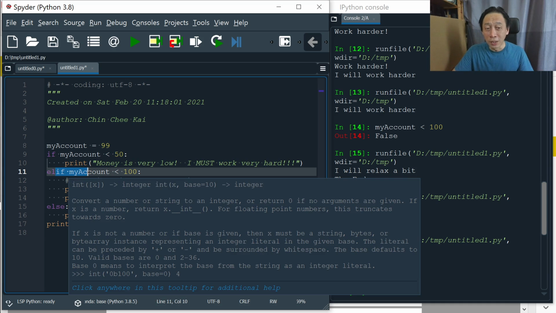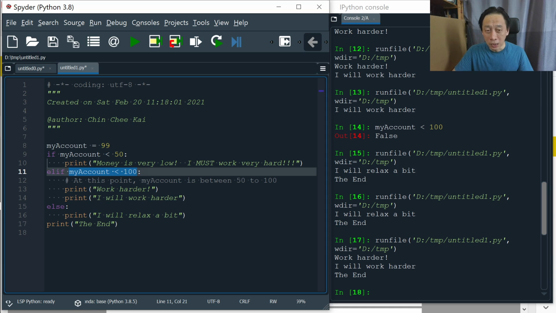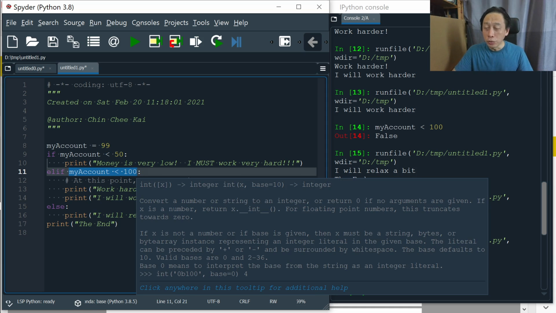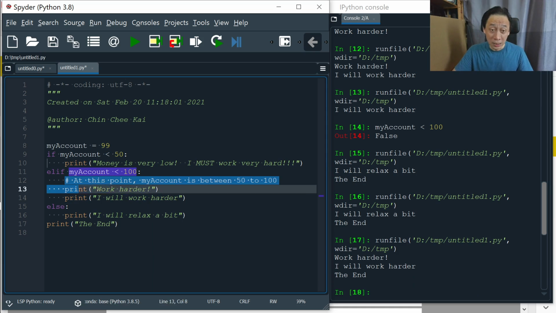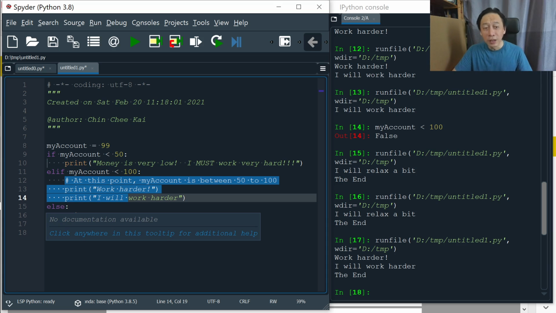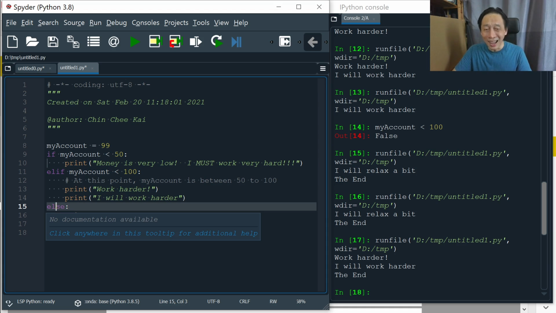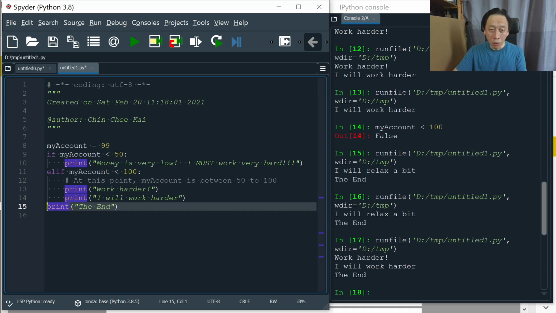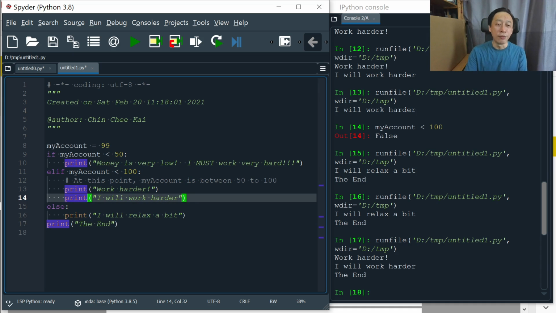Check if this condition is true. If it is true, then do what is inside. Then if not, what happens? You can have another elif, you can have a lot of elif, but you can only optionally have a final else. Okay, so we can remove this and it will still work, or we have this and have more. Let's run this one first.